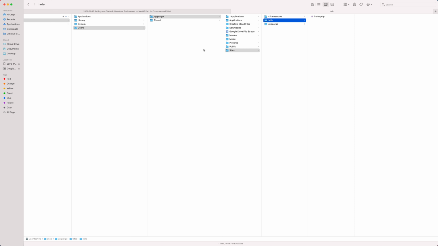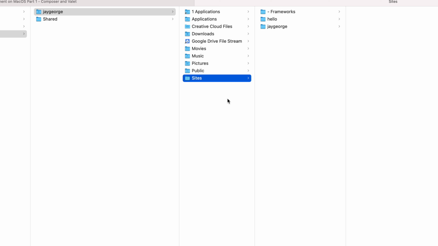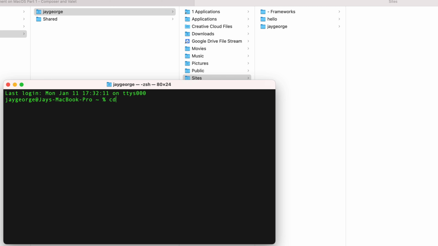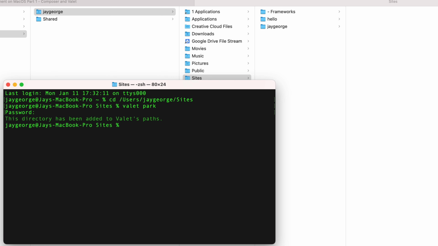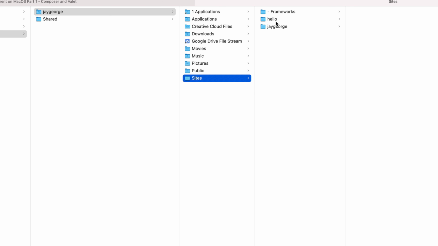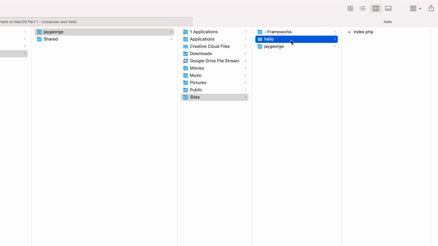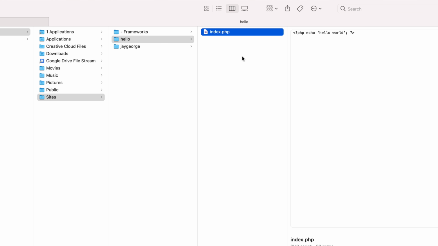So the first thing you need to do is make sure that you're in the sites folder in the command line or terminal. So what I'm going to do here is press Command C, open a new terminal window. So I'm going to say cd for change directory, and then I paste this, which will paste the directory path, which I've just copied. And then I'm going to say valet park, put in my password. Okay, so now that it's parked in the sites folder, this means that any folder I spin up here will work as a local domain. So if I try and go to hello.test now, so the folder is hello, then we can see that it's successfully echoing out hello world because that's what I wrote in the index file.